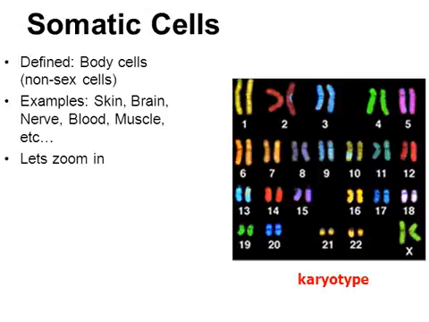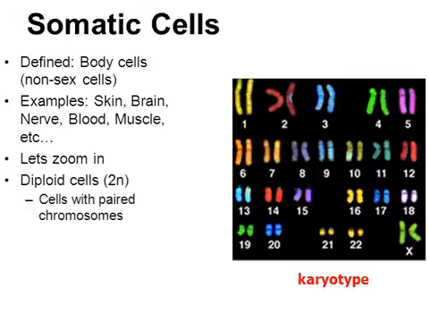Now we're getting into what's a diploid cell. Notice how these chromosomes are arranged. There's 2 chromosome number 1s, and 2 chromosome 3s, and 2 chromosome 10s, and 2 chromosome 18s. What the word diploid means is that they are cells where their chromosomes are paired. Notice how there's 2 chromosome 6s. The reason there's 2 chromosome 6s is we inherit one from each parent. The reason there's 2 chromosome 4s, we inherit 1 chromosome 4 from our mother, 1 chromosome 4 from our father.